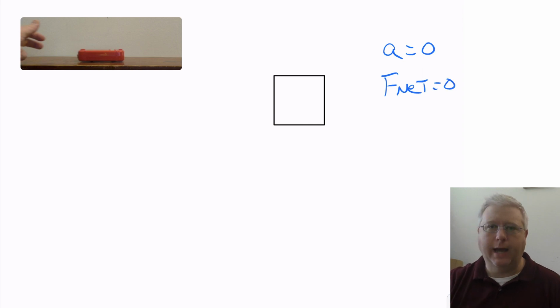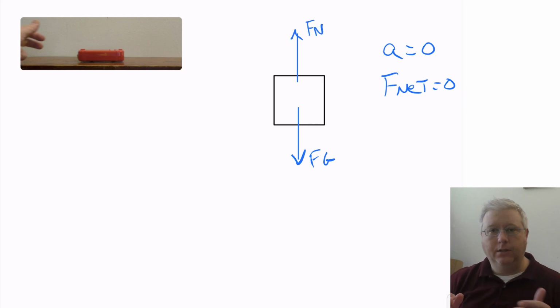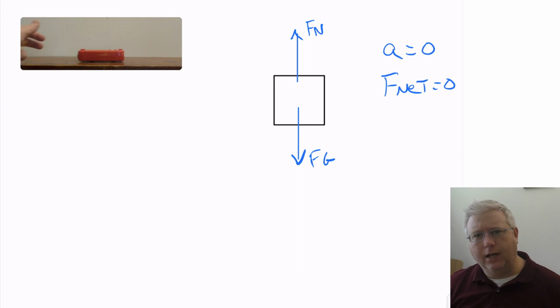So what were the forces acting on it? How can we represent that in a free body diagram? Again, gravity pointing downward, and the normal force pointing upward. I tried to draw them the same length because they're the same magnitude, since there's no motion. And there's not really any horizontal motion here yet. So let's consider what happened when I started to push on the device. I pushed on it, but not with enough force to get it moving. What was happening?